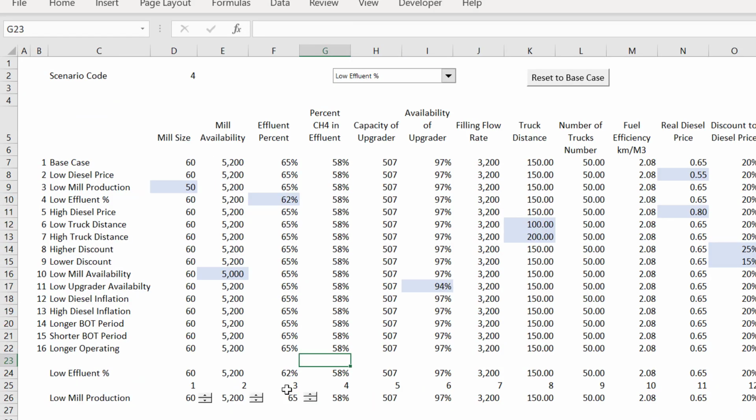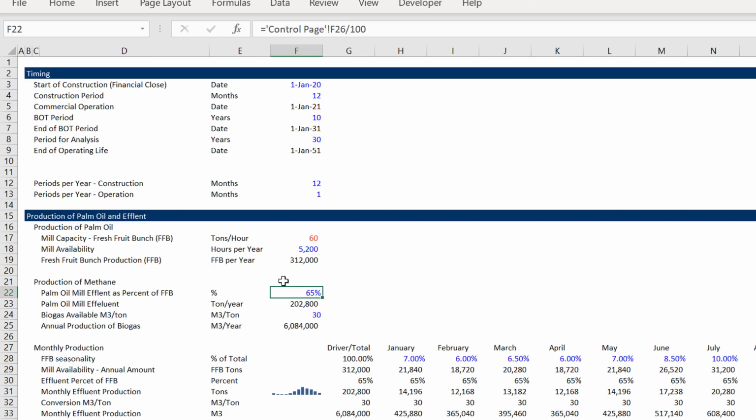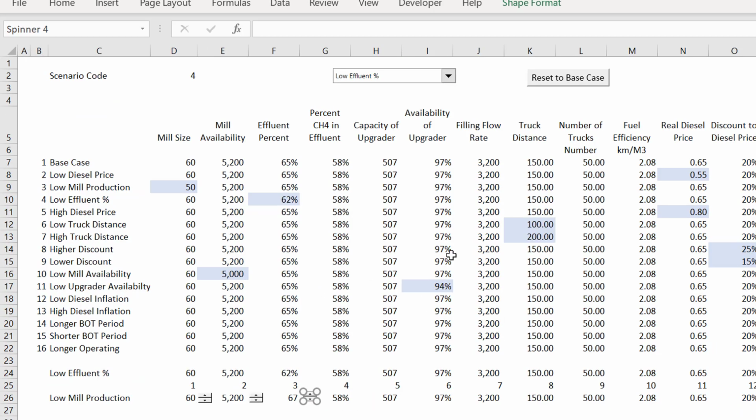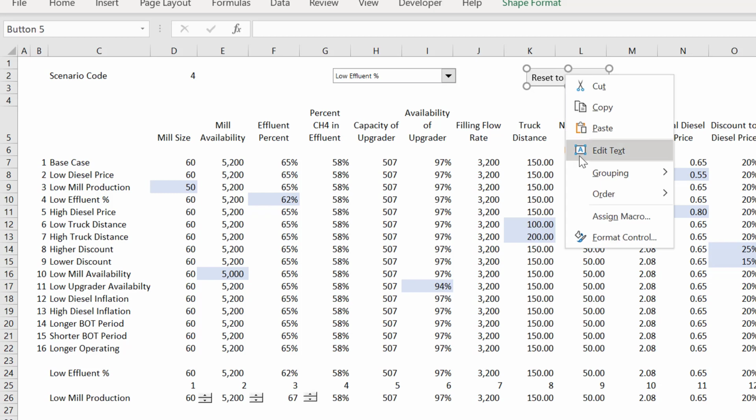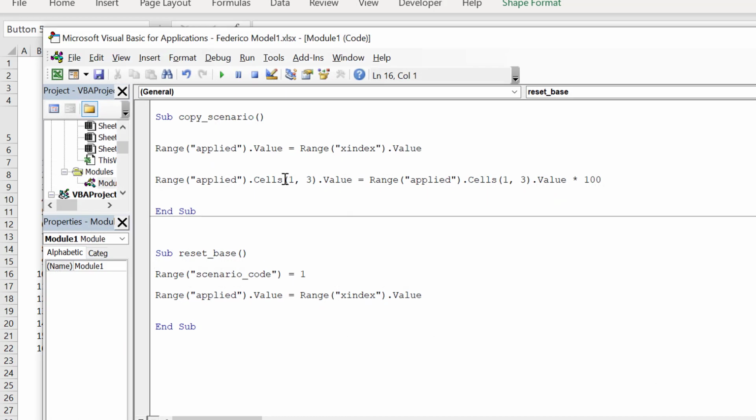And we could even, if you'd really like, copy these little spinner boxes over to the inputs. Okay, so we can change this now right here. But we can also copy this one. Now, before we copy this one, we better assign the macro, and I better remember to do that in the other one.